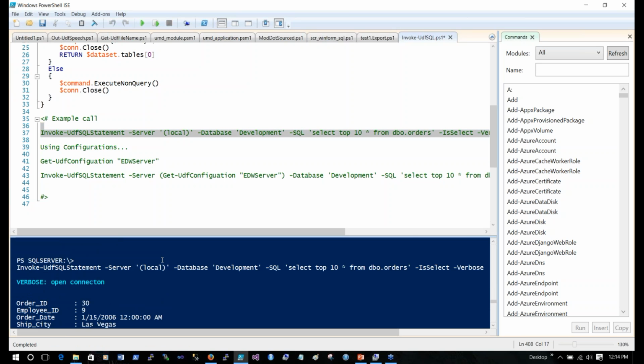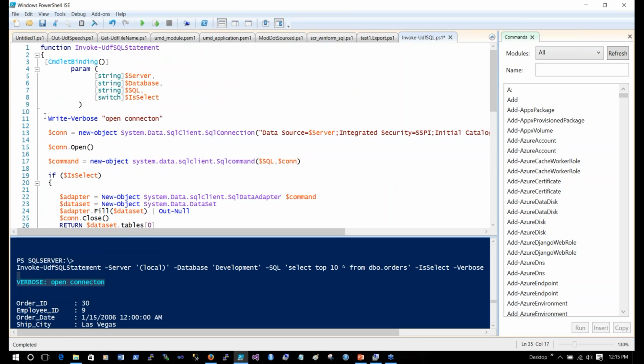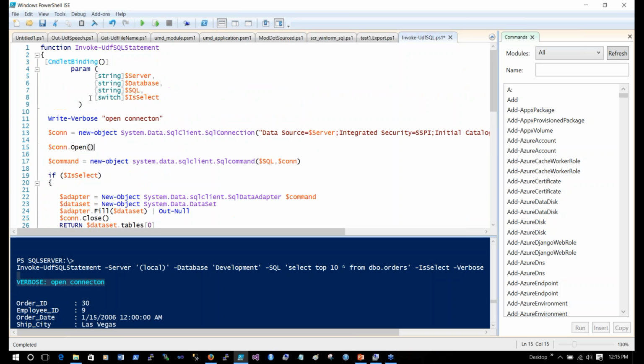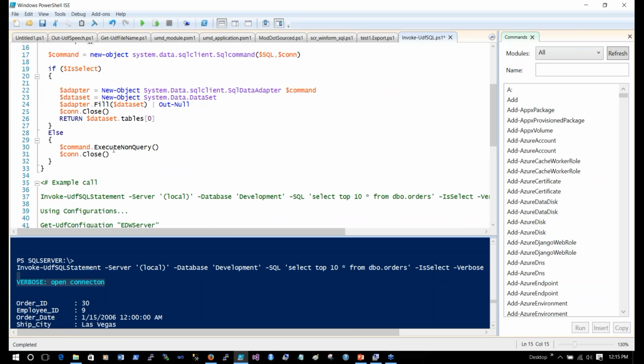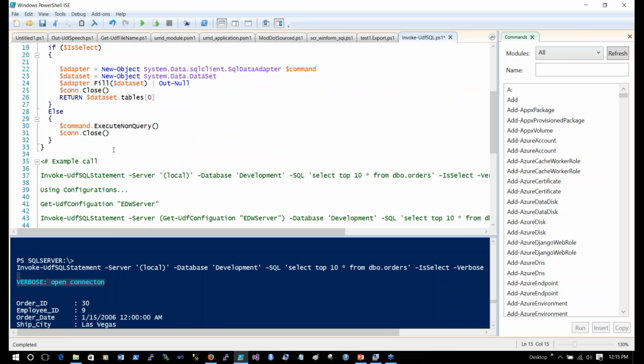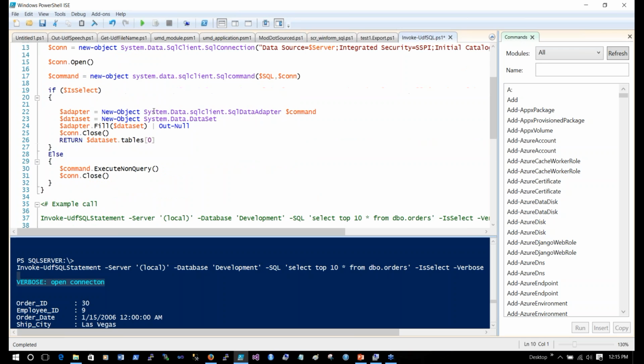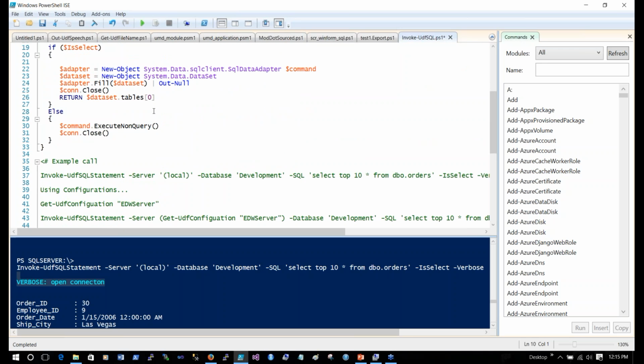So if I go up to the top here, now I see Open Connection. Okay, and you can see that's coming out from here. Just a slight side benefit, -Debug is also supported, but as a result of putting in just this cmdletbinding, I now get access to Write-Verbose, Write-Debug, things like that. There's a whole bunch of features. Basically, anytime you see documented in the PowerShell documentation, this is a common parameter, that is automatically going to be supported once you put the cmdletbinding into your function. And there's a whole bunch of other stuff. Some of it we'll see implicitly as I go through some code examples, like validating code. So it's a nice, handy thing.